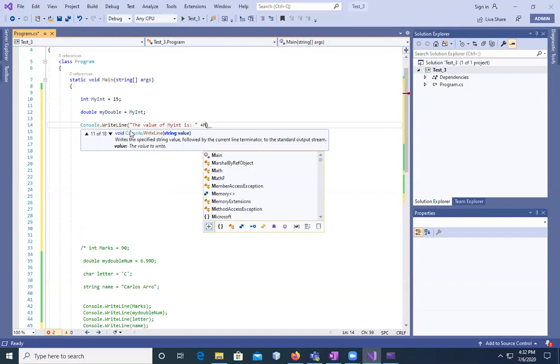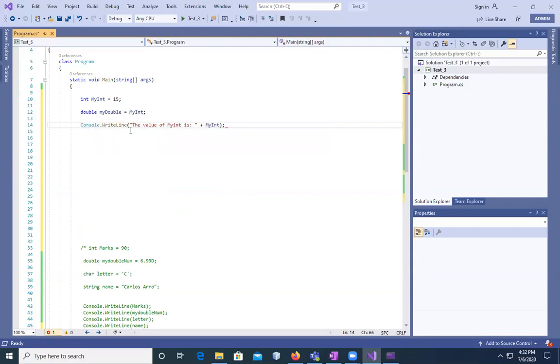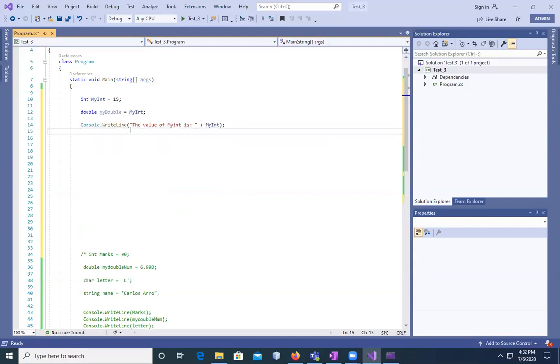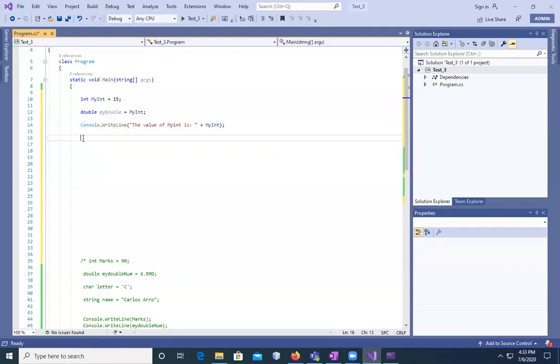plus myInt. This is another way, okay? If you want to add a string with the variable value, you can do it. If you just want the output, you can simply type in myInt. Then I will copy this line and paste it again.